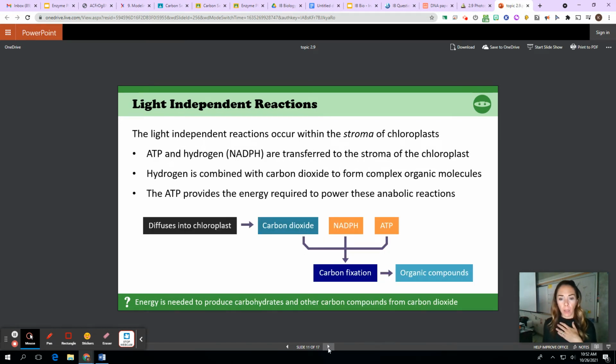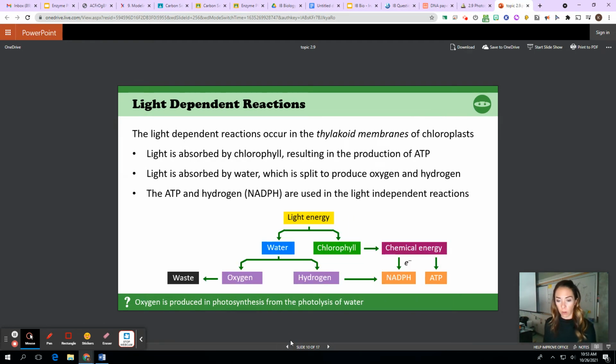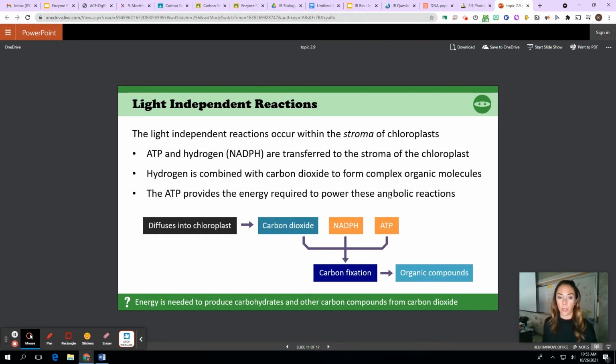All right, here's the opposite, the light independent reaction, right? So that diffuses into chlorophyll. Just go ahead and pause this. I'm not going to repeat all this again, but go ahead and pause this and put this into your margins as well as a kind of flow chart. And make sure we're looking at, here is my product here, the organic compound, versus over here, my products are the oxygen and that water waste. All right, so make sure you pause it here, copy down this chart, and just as a summary of those last two slides.